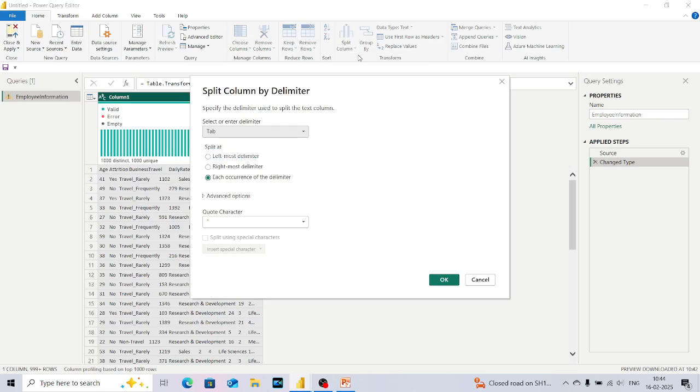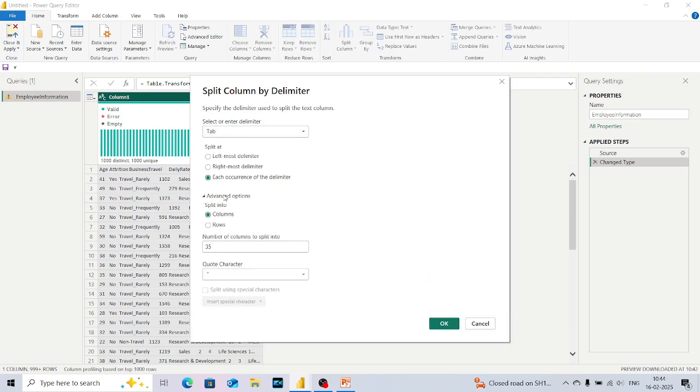The delimiter present in this is tab, and it has automatically detected what kind of delimiter is present in this column. So here tab is present, at each occurrence of the delimiter. If you want to see how many columns are going to be created, we can see it.